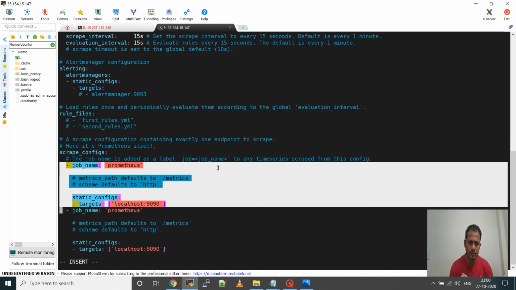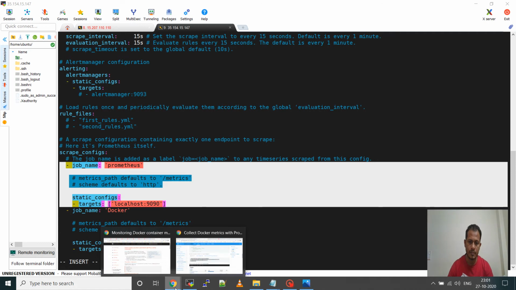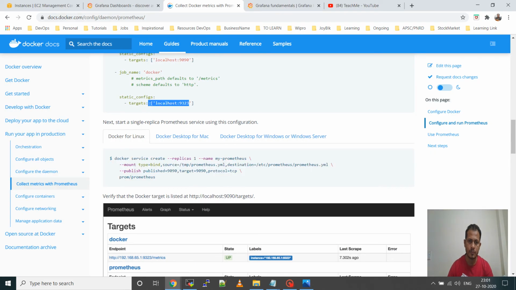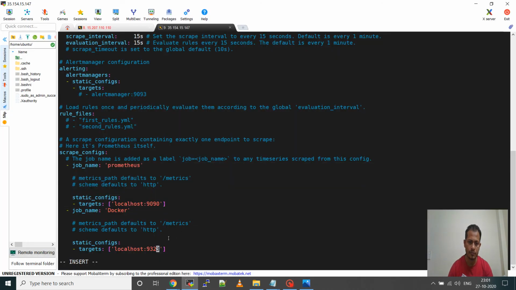Then for the job name you can say Docker, and here localhost, the same localhost will be there, and the port number will be 9323. So this port will be used. You can copy this part and paste it here also. So it's done.